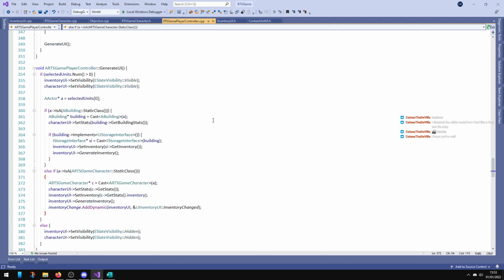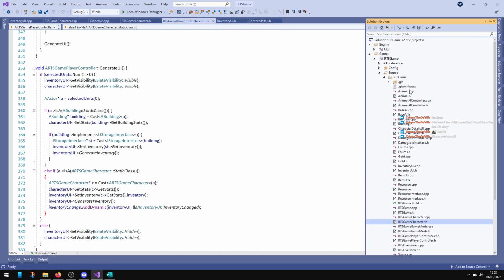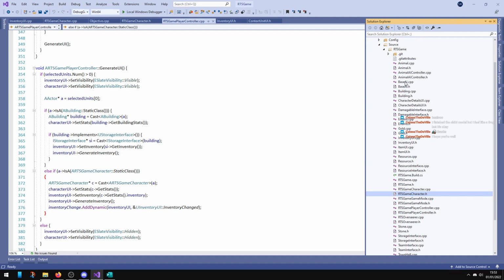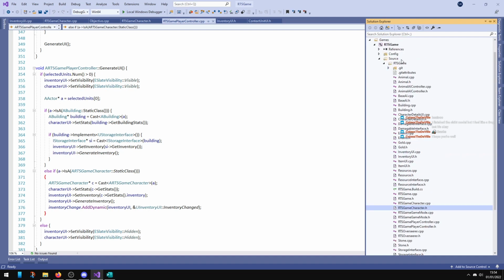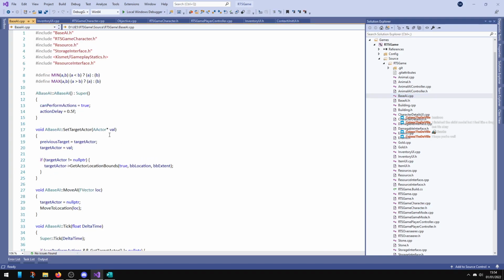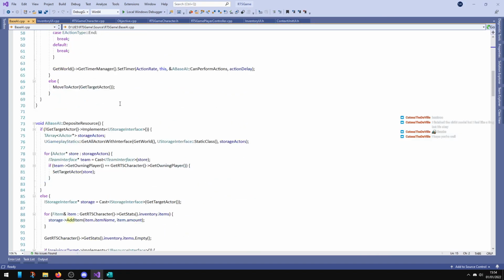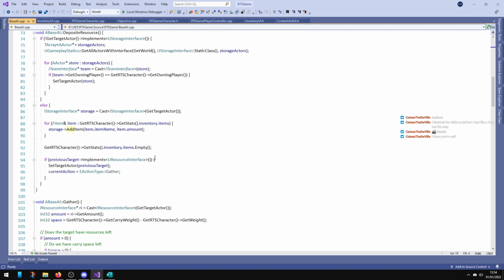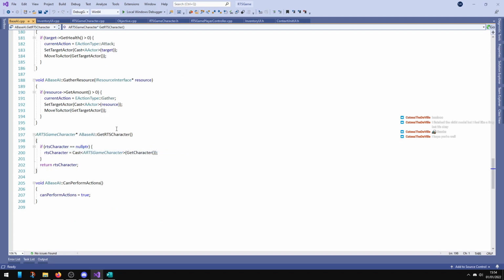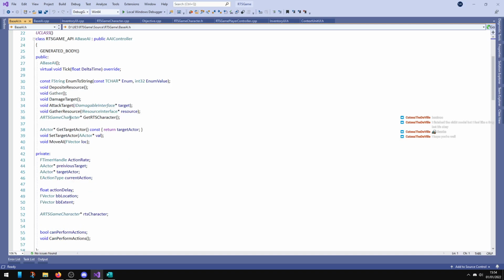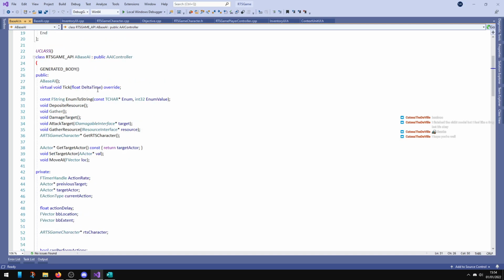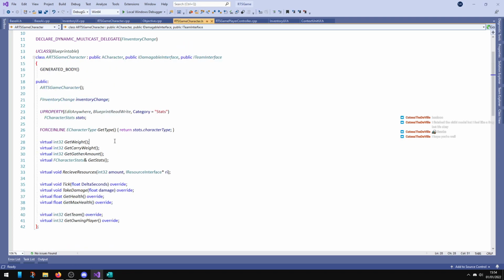Now there is a case which we haven't done, which is being done outside of the context of the character. So in here somewhere we are clearing their inventory, which we shouldn't do. We shouldn't have access to do this from here. So instead we go to the character and we make a method called clear inventory. Nope, on the character, thank you very much.